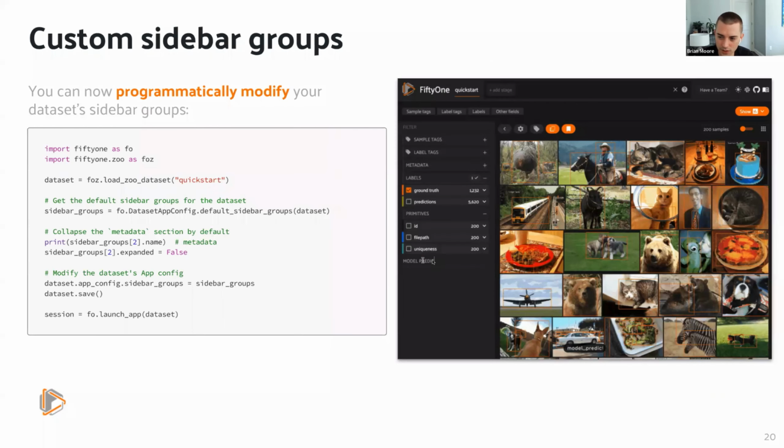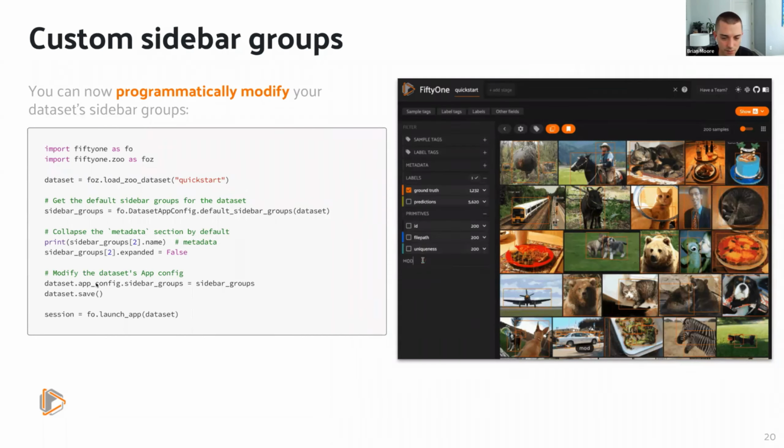But you can create new sections like you're seeing here. You can drag those sections around. You can drag fields between sections. All of this is possible to sort of organize your sidebar. But now in this release, you can customize all of this through code if you wish. So this is kind of showing what that would look like on the left here.